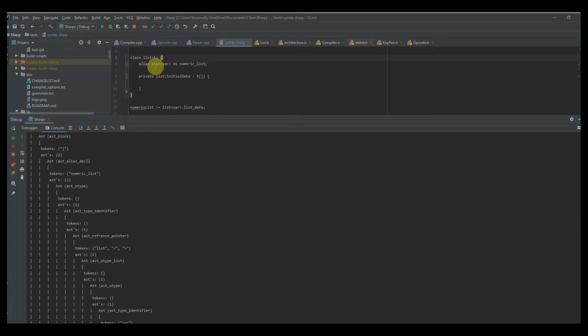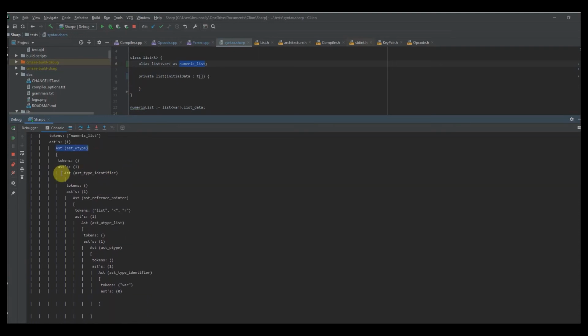When we create an alias, of course you're going to have your U type as the first thing that you're going to be processing. So we're going to have our AST U type, and then we have our numeric list. This is going to be the name of our alias, and the U type is representing the AST that the compiler is going to have to figure out what information this U type represents to then assign it to this value. You guys have seen this before. You've seen the formatting for U types.